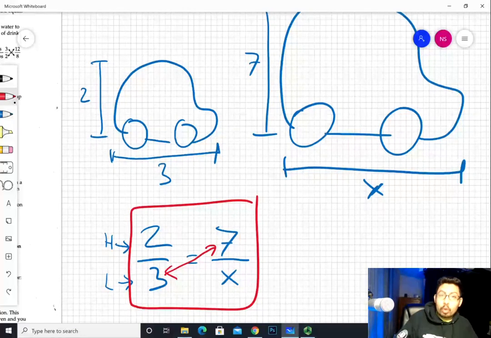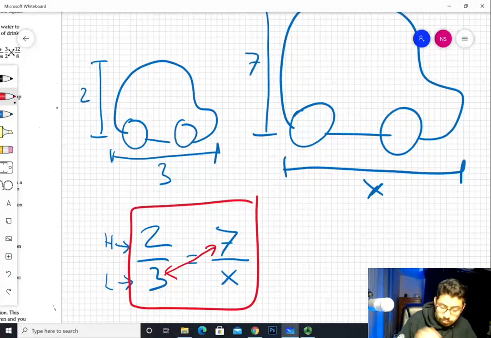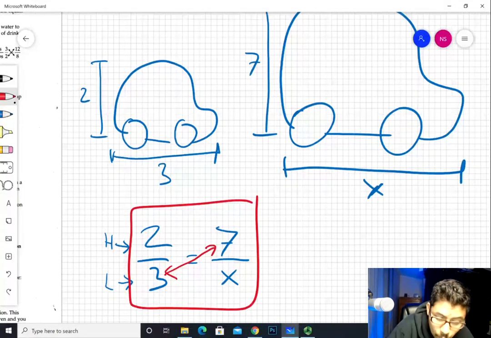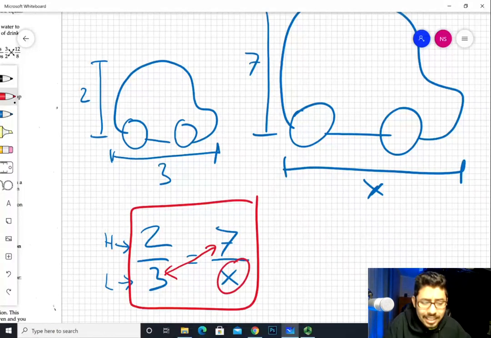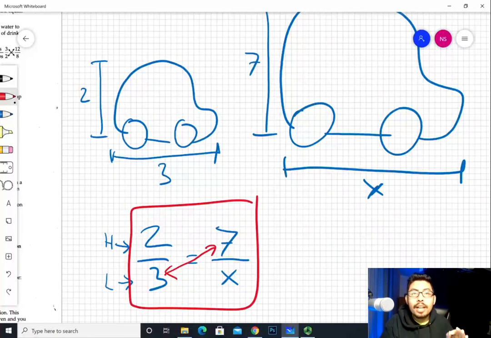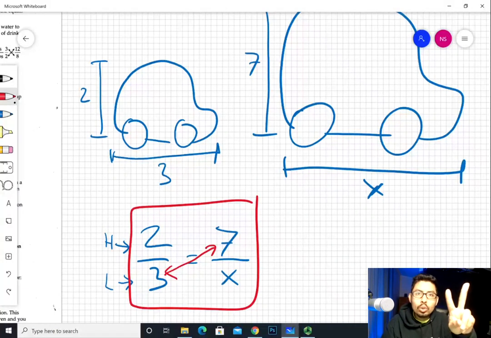You want to cross multiply first. Obviously, you have to multiply the only things that you can, right? Like we just said, you can't multiply 2 times x. So that's why we went to the other side, 3 times 7, right? That could be multiplied, and we came up with 21. What you then do with that answer, 21, is you divide it by your third number, right? 21 divided by x? No, x is not a number. It's a letter, right? The 2 is that third number. So we divide 21 divided by 2.